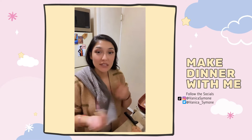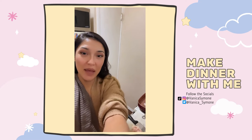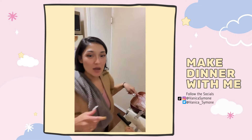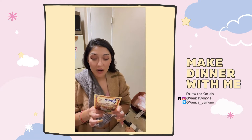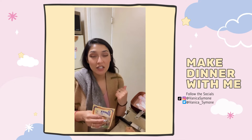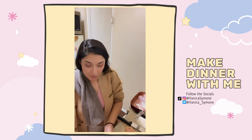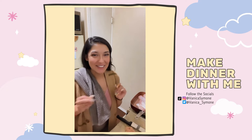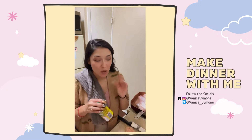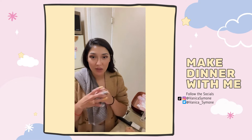So far I peeled the chicken skin off the chicken drumsticks and put it on this pan right here. What I wanted to do is get creative — for the brown gravy it calls for one and a half cups of water, so I figure the water will be chicken broth from in here to make it extra delicious. And I'm about to cut up some mushrooms so I can sauté them first and then add in the gravy mix. I'm gonna add some caldo de pollo in here to make it even more delicious. And I'll preheat the oven to make the crescents.